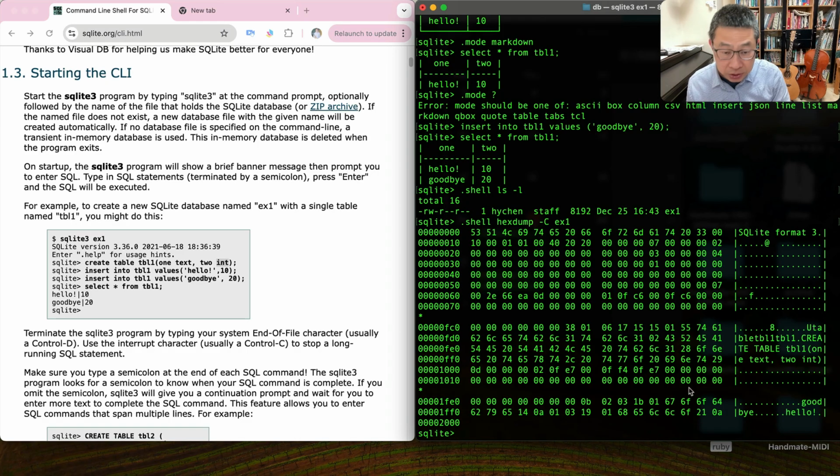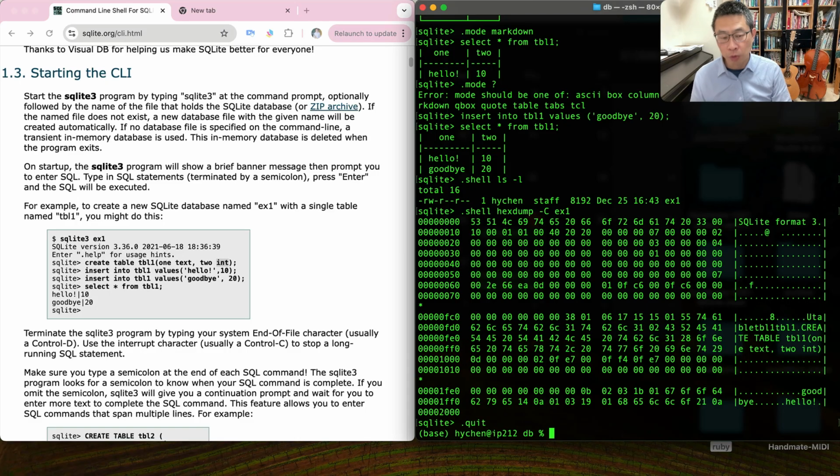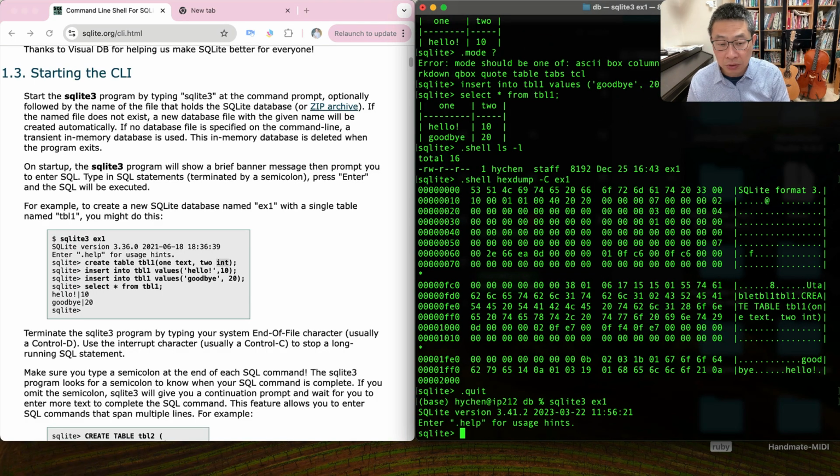Okay, that's pretty much what I would like to say. And after you finish, you can quit or exit. Okay, you go back to the terminal mode. Okay, let's assume it's the next day. You want to keep inserting data, so you open the same database, right? You will see tables.